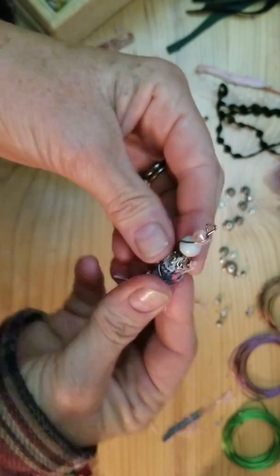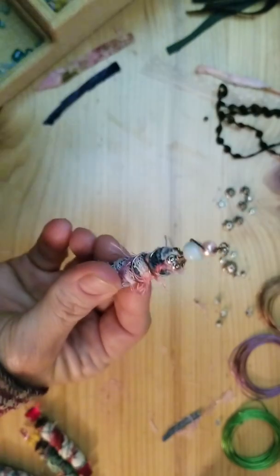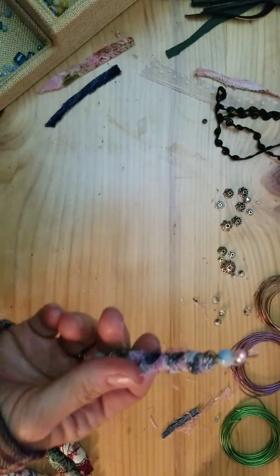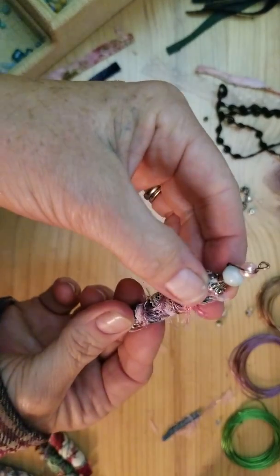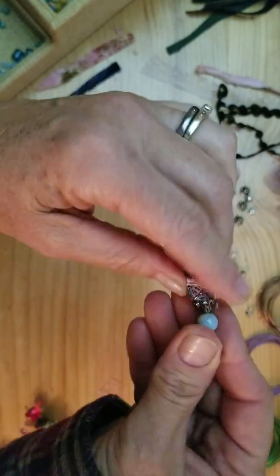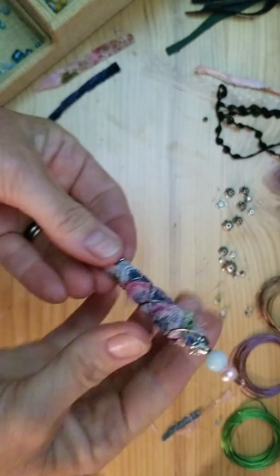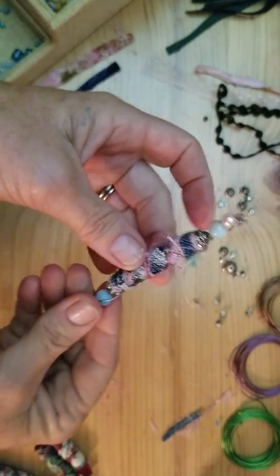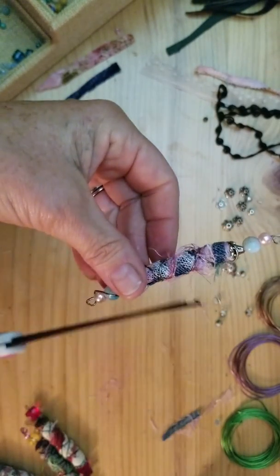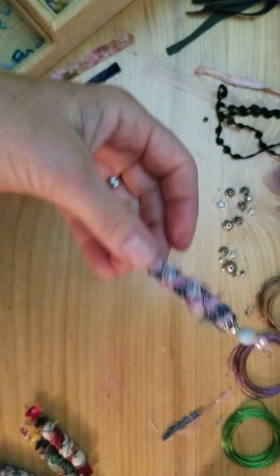Again, I'm kind of backtracking, but I noticed that after putting the wire on, my bead cap moved a little bit, and I got these little flies, pardon me. So when I put the wire on, it moved. So I'm just kind of going to move it around and make it nice and even. And I have a little bit of the wispies from the eyelash trim. I'm just going to trim it, because that kind of just drives me crazy.